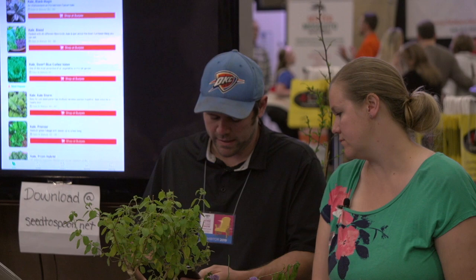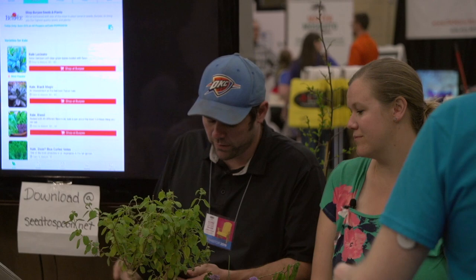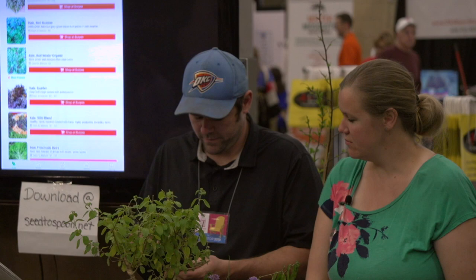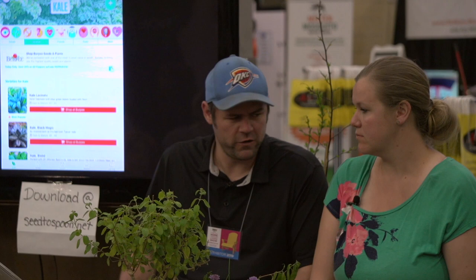If you go into the varieties tab, you can see there are all sorts of different types — they all have their own unique flavor. So if you've tried kale before and it was only from the grocery store, it may have been a variety you didn't like. This dinosaur kale, also called Lacinato, is one variety. Our son likes it better when it's called dinosaur kale because he likes dinosaurs. The white Russian kale is really good too. I believe Bill actually has some kale for sale here at the Home and Garden Show inside the greenhouse.